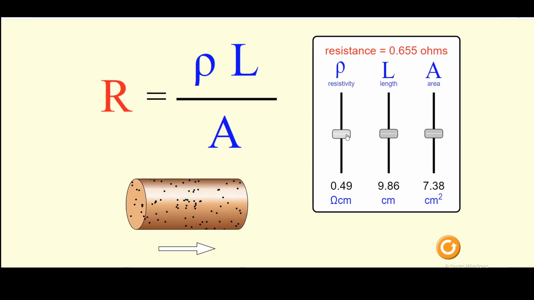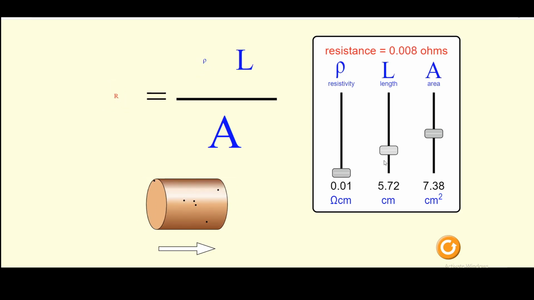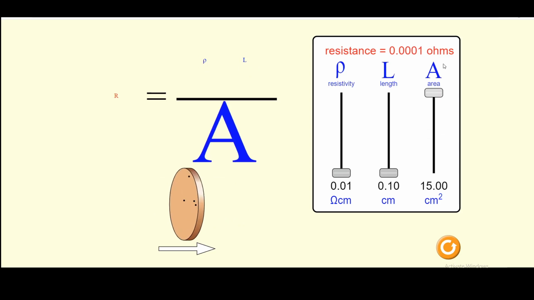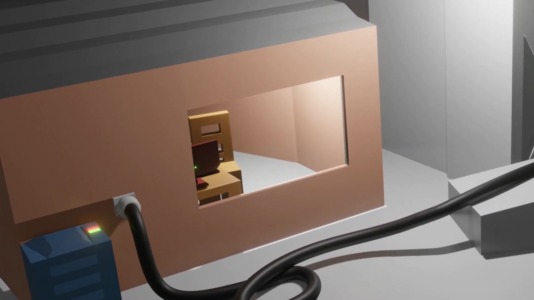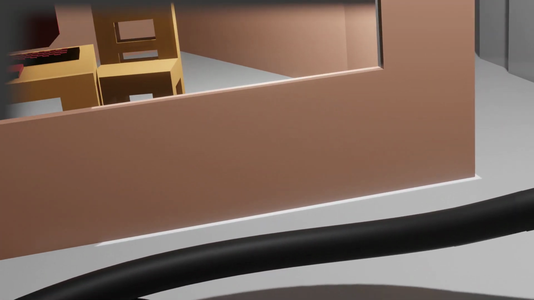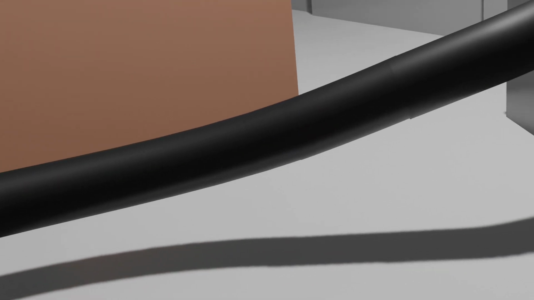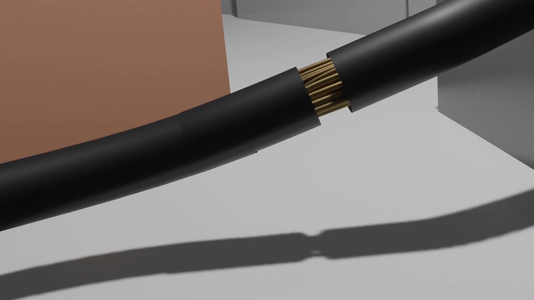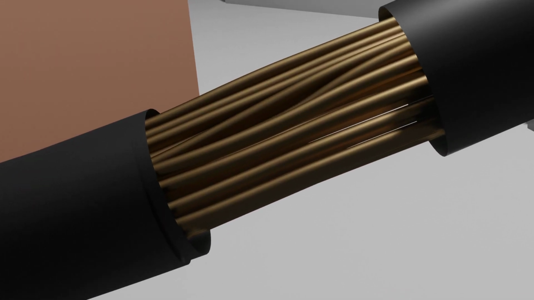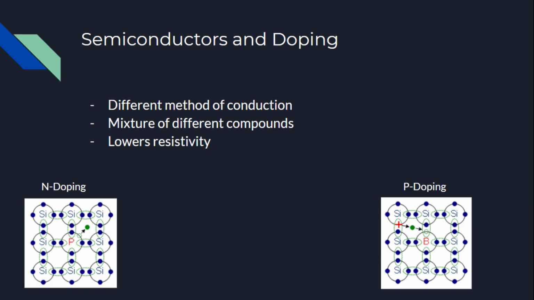So in theory, the most conductive or least resistant wire would be a wire with the least amount of resistivity, that is very short, and it has the largest amount of area. But then this is not even a wire, so yeah. These rules are the very reason why we have a thick wire in the first place. The thick wire provides more area and less resistance, which allows the electrons to flow more freely. When it comes to semiconductors though, there's a different way of decreasing resistance other than this.